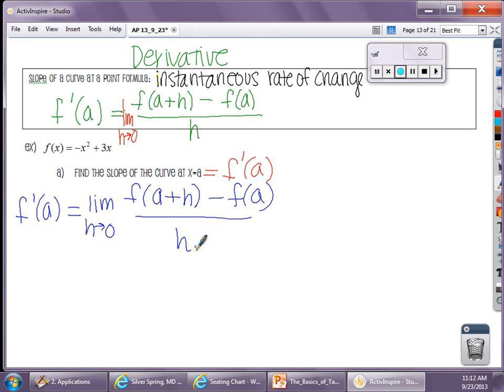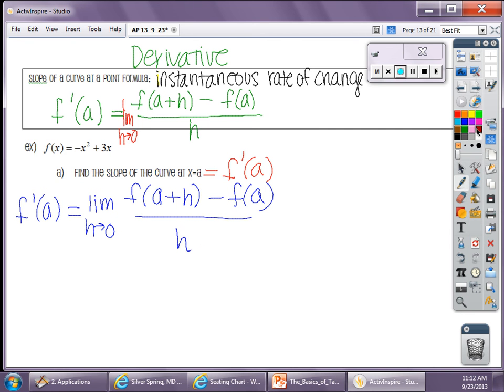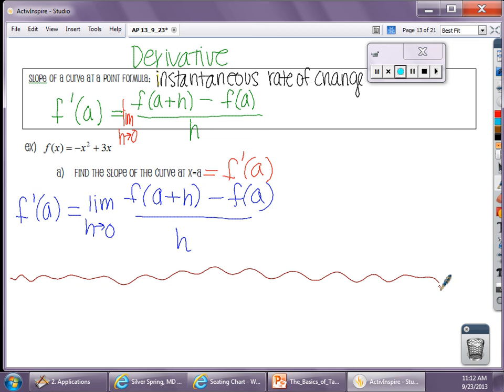Alright, now that we have that, I'm going to try my best to squeeze my work here. I'm going to probably not squeeze. I'm going to leave that there, and then we're going to find f of a plus h, because I don't want to do this work inside of here. It causes you to make mistakes. So off to the side, we're going to do f of a plus h.